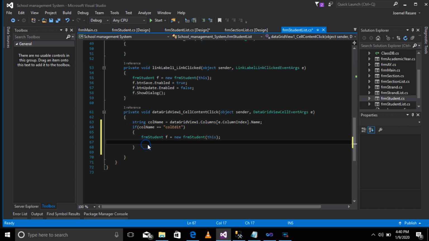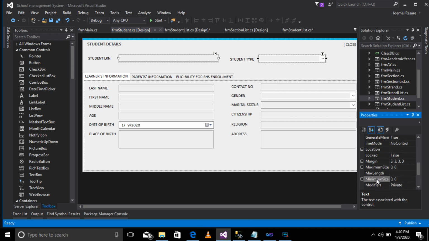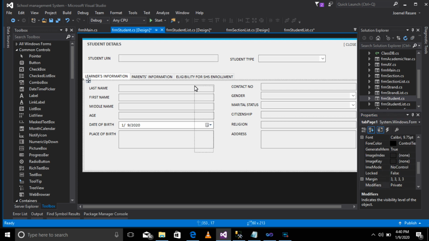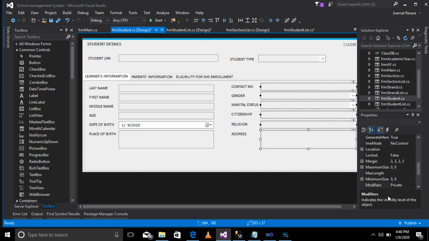For example, wala tayong makita na txt or name, ito txtLname natin. Okay, so gawin natin, lahat ng control na papasahan natin ng value, i-set natin into modifier set to public. So ito lahat i-set natin to public, and this is also public. Okay, yan.